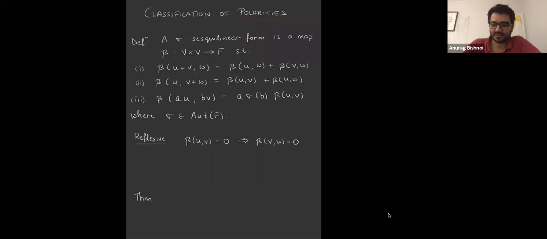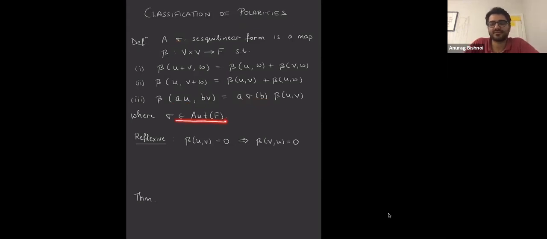So for that, we need another notion, something known as a sigma sesquilinear form. Sesqui means 1.5, so they are not bilinear, they are a bit smaller than that. They're 1.5 linear. So this is just a map, like the bilinear forms, from V cross V to the underlying field, such that it's additive in both of these. In the first parameter, it's additive, and also in the second parameter. And the main thing which makes them sesquilinear instead of bilinear is that if you take a scalar multiple of the first vector and a scalar multiple of the second one, then the first one just comes out of the equation, but the second one gets twisted by this sigma, which is in fact just an automorphism of your field.